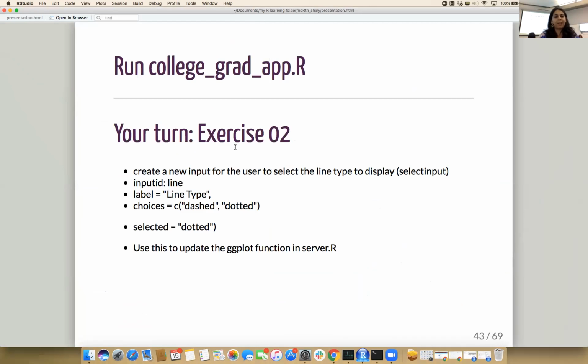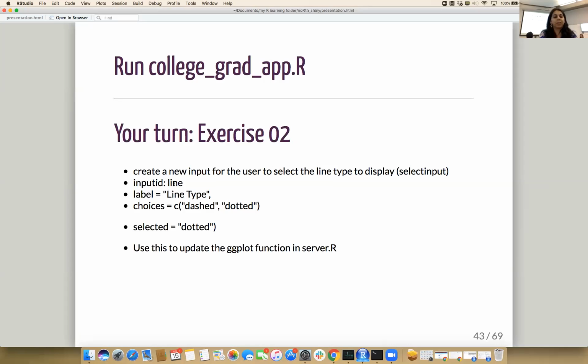All right. So I have an exercise for you now. Let's try making a new user input to select, so I hope everyone's familiar with ggplot. Are you guys all familiar with ggplot? Okay, excellent. So this is basically to just add a line type to ggplot. Right now it's basically points. All I want to do is add a geom line argument, which is a plus geom line. The ggplot framework works with plus signs, not the pipe.